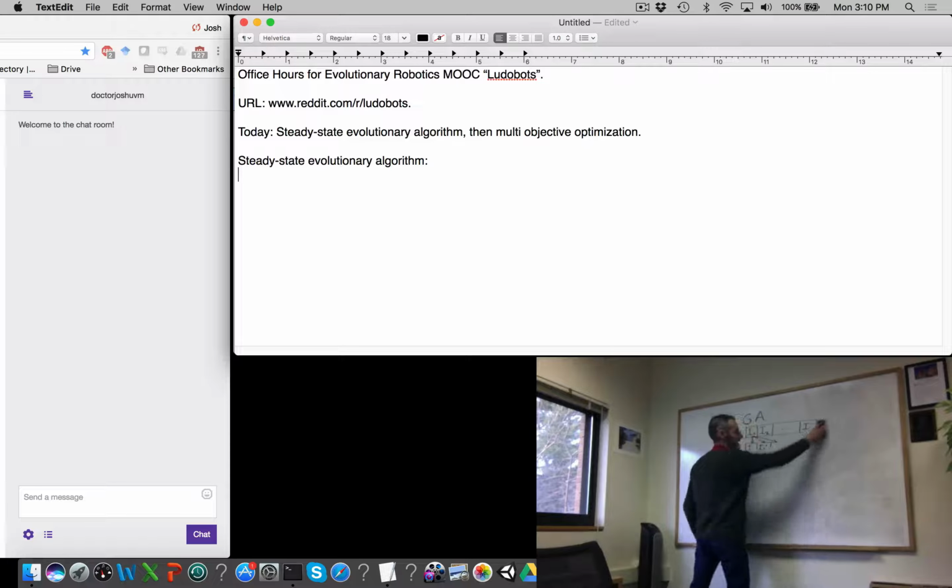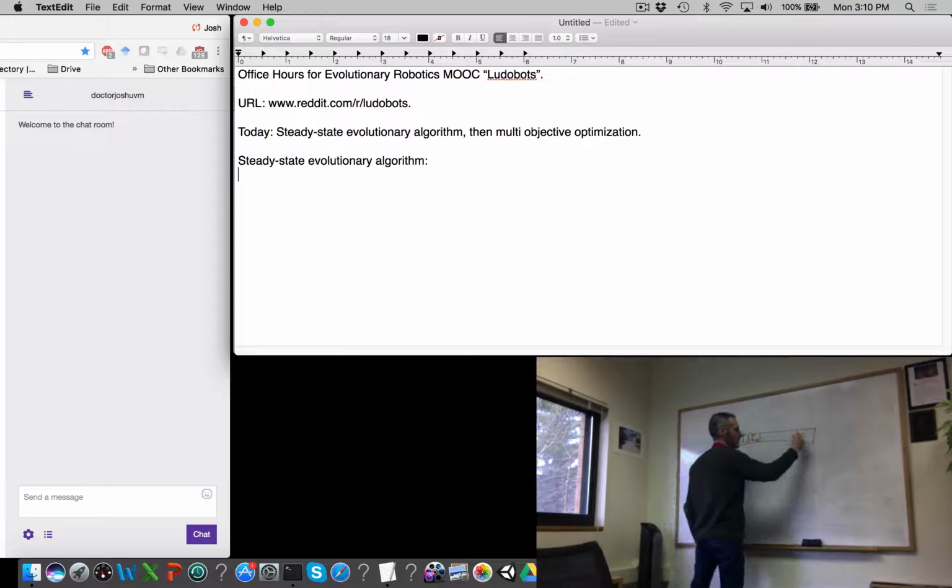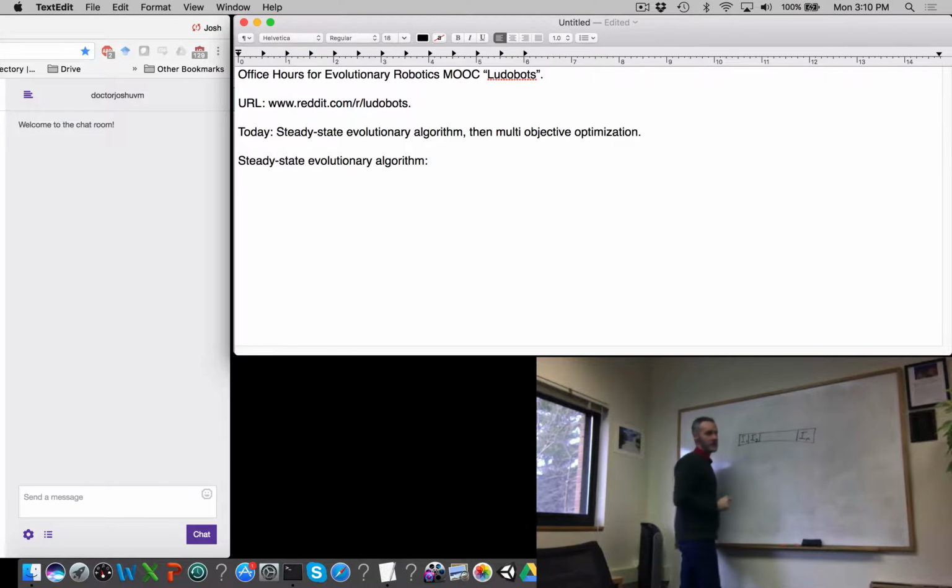The steady state evolutionary algorithm, which we're going to introduce today, is much simpler to start with. We have our population as before. We have n individuals like before, I1, I2, IN. And it's steady state in that at every iteration, at every point in time, we select 2 individuals.